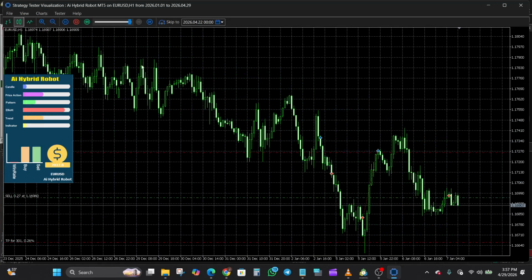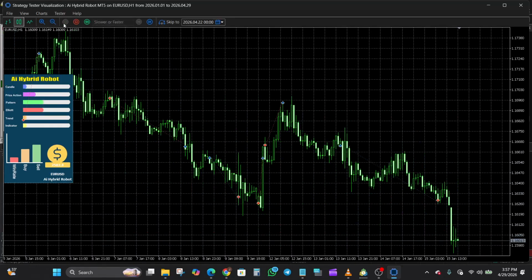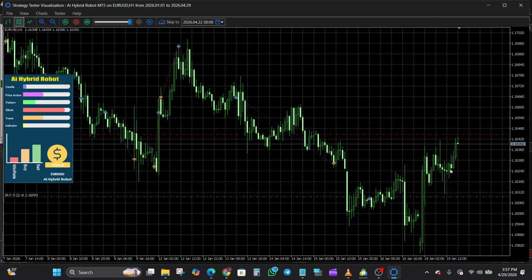All right. So we already have our first set of trades being executed. And if we take a closer look, you see that they are not happening randomly, right? The market has already shown some directional movement, and this suggests that one of the strategies, likely trend or price action, is confirming a setup before entry. Okay, so let's continue now.